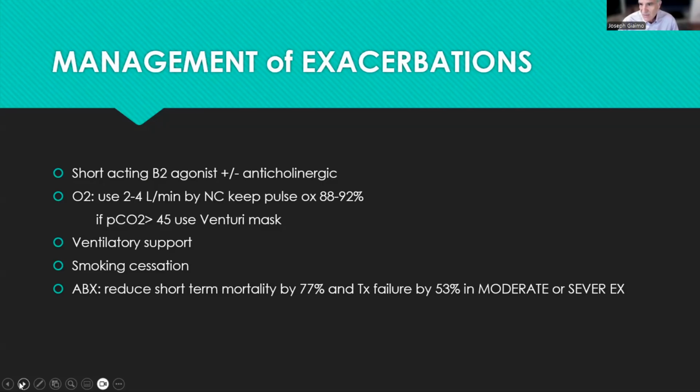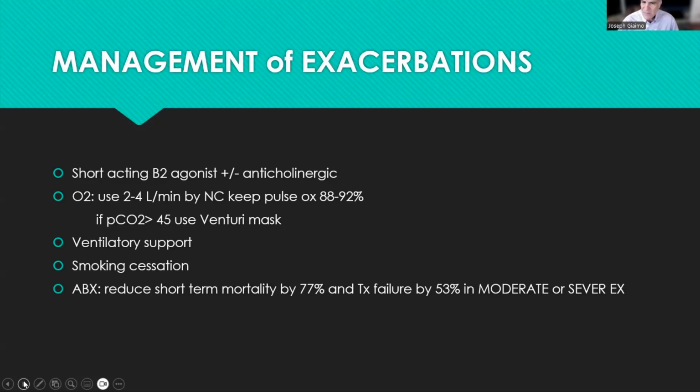Frequently, you're going to give them some oxygen where you're at and follow their pulse oximetry. Particularly if their oxygen level is less than 88%, they're going to require oxygen. When you do an ABG, you're going to see whether or not their CO2 is elevated. And if their CO2 is elevated, then you worry about them having a primary respiratory drive related to hypoxemia. And that's where you give them a Venturi mask. A Venturi mask controls the amount of oxygen that comes in. So if somebody has a primary hypoxic drive, they're going to be less likely to slow their respirations when you abate that. You talk about ventilator support, smoking cessation, and reducing short-term mortality and morbidity.